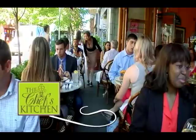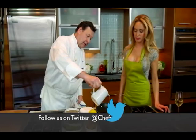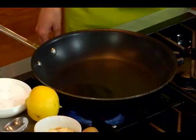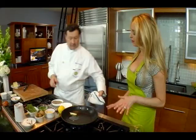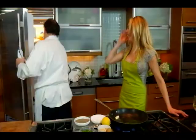We now return with more from MasterChef Olivier. So now we're going to cook the trout. I'm going to put a little bit of olive oil. And of course, because we're French, we have to use a little bit of butter. Actually a little bit. I would agree. No, I mean, it's not crazy. Well, we'll see later for the sauce. That's going to be a whole different story.